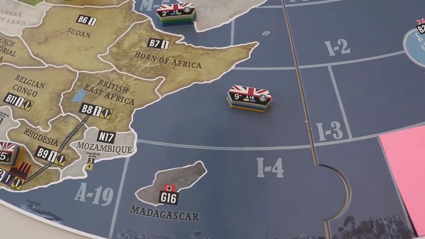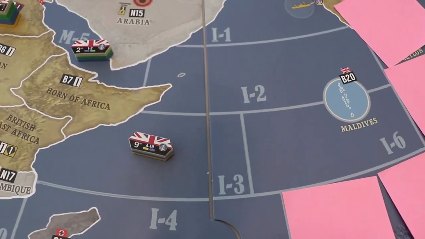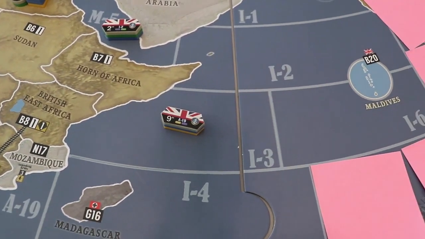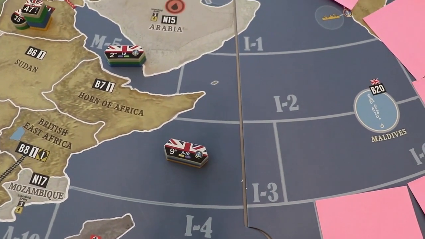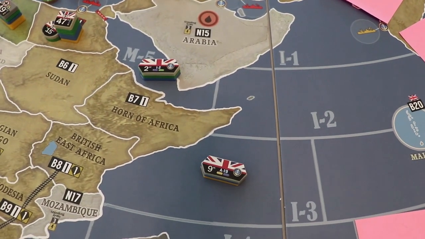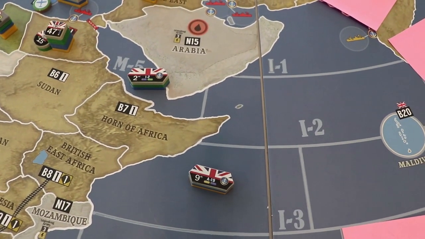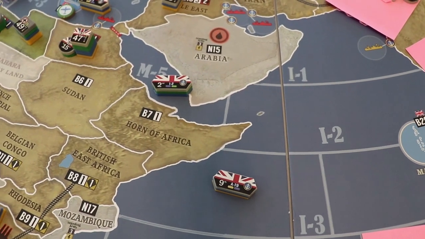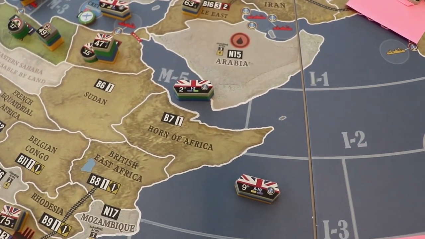And this time we are playing with the I-2 ship. We got the official word from Kevin Chapman to say that is in play in the War in Europe scenario. So the British have more shipping than what we would think they would be.